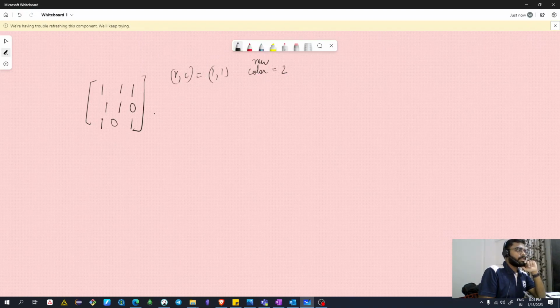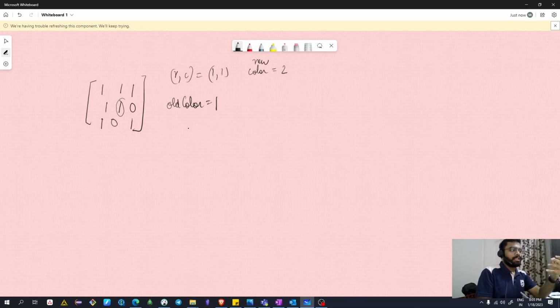So we'll just make sure that the question is very clear to us. Clarity matters, okay? The question says, take this value, see if the old color, which in this case will be 1, is equal to the new color. If it is equal, then we don't need to color this particular pixel and we can directly return the image as provided to us. We don't need to do anything.